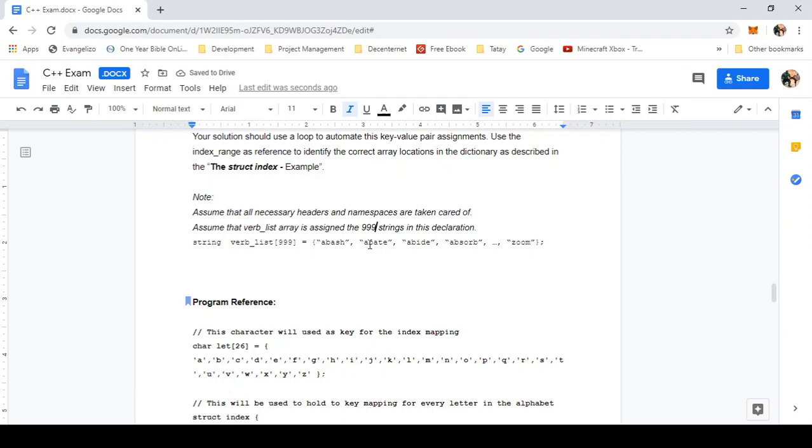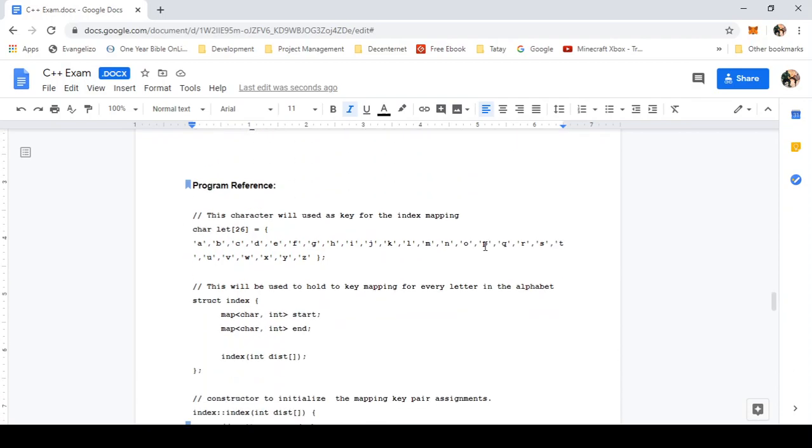So abash, abate, abet, absorb. Okay, there are 999 words of, I don't know, and there are 43 words starting with letter A. That's just an assumption.